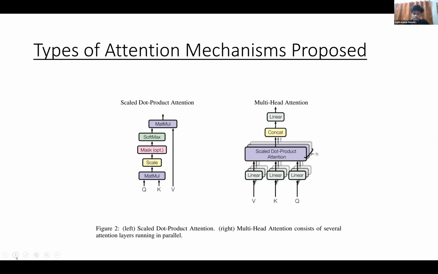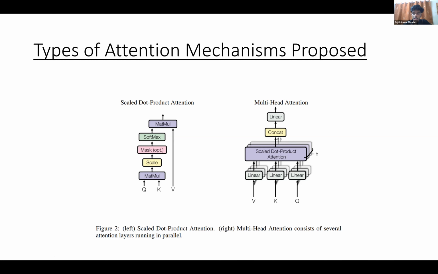So here, the first diagram shows the scaled dot product attention. So Sujith, to put it in context, where do the Q, K, and V, query, keys and value, where do they come from? Is this the data you stream, or what do you take? Just give us an example of how you generate this K, Q, and V.